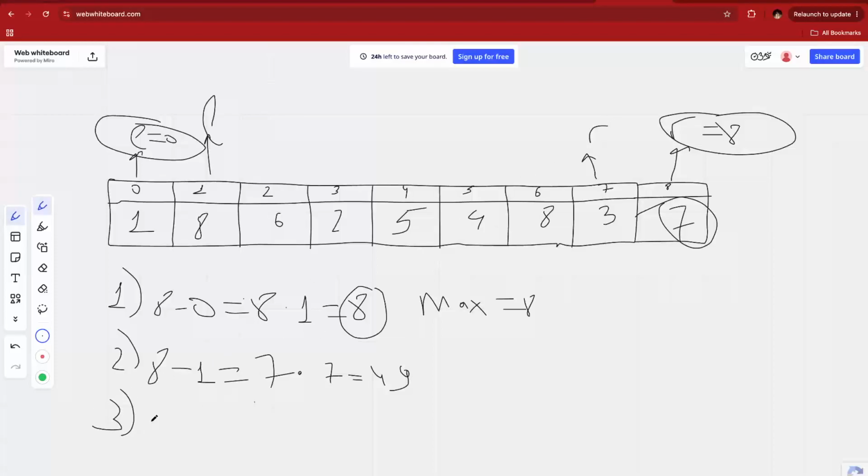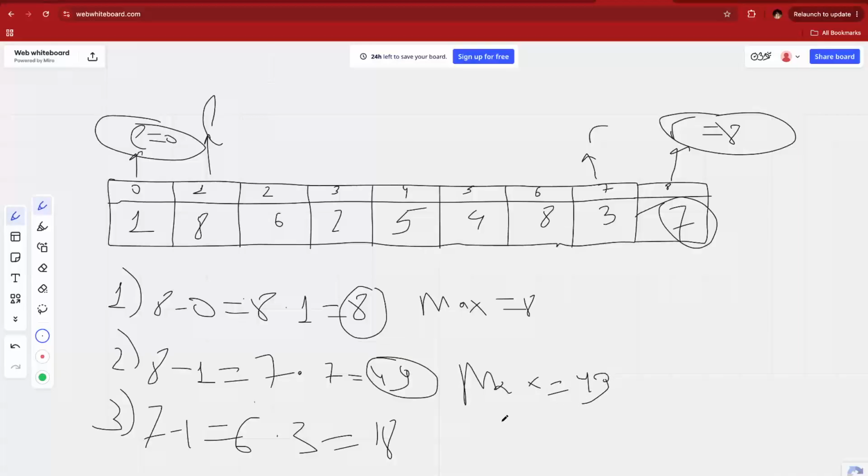And we will calculate the same thing again: 7 minus 1 will be 6, multiplied by 3, which will be 18. And I forgot to tell, the current max is 49 in this case.